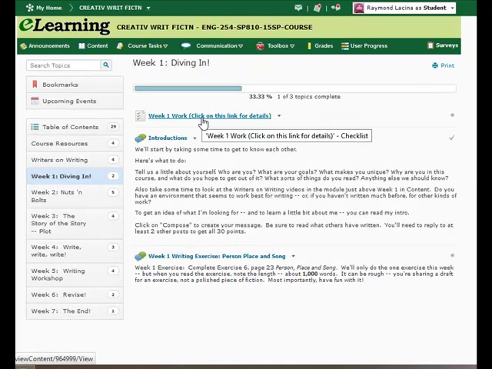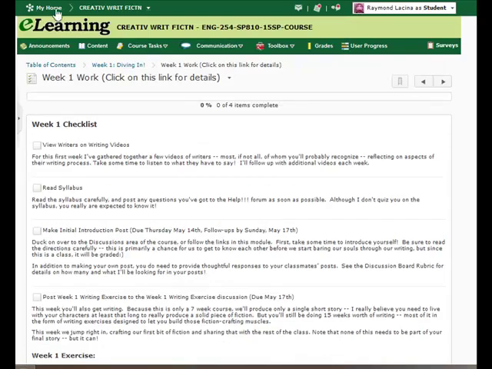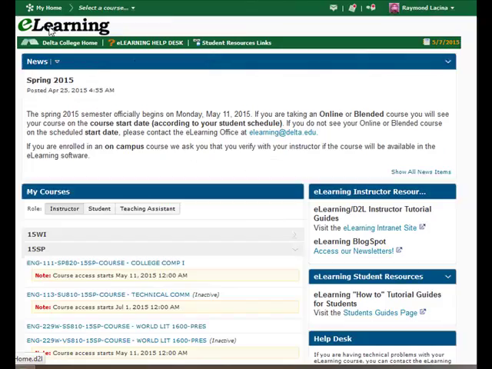Click on this. The reason I don't assign dates on the calendar is that when you do that, it asks for the end date, and the end date winds up being midnight the night of the end date, which doesn't let you post things after midnight the day something's due. And I like to leave a little bit more flexibility overnight because I know a lot of online students are doing a lot of their work overnight. So use the checklists to make sure you know what's due for a given week. And of course, if you have any questions at all, post to the help forum.